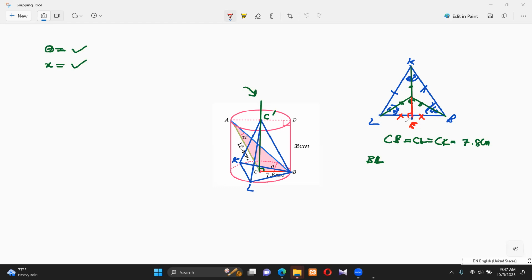Exactly. Right, okay. Like this, you must be able to realize this is 30 degrees because this is the angular bisector as well, right? This radius CB is the angular bisector of angle KBL as well, right? So likewise, we want to find out BL. How do we find out BL? There are a couple of methods to find it out.